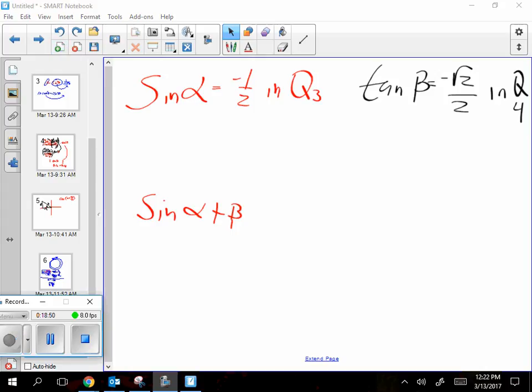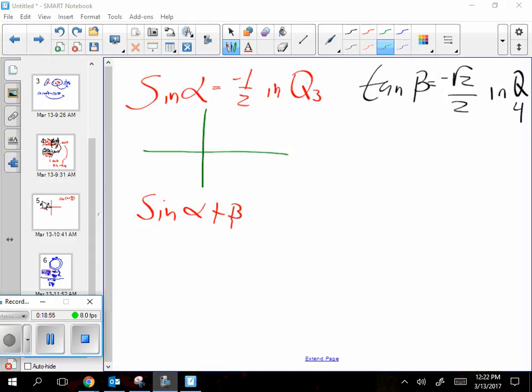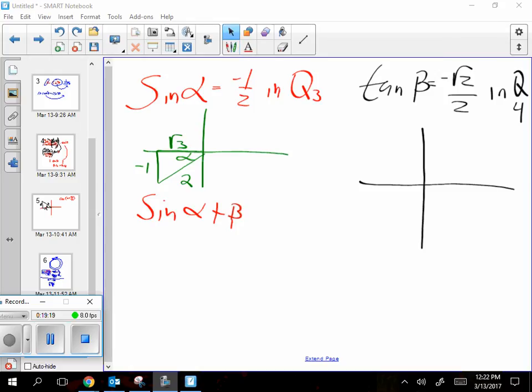Okay, so let's answer this one. First of all, this is my triangle in quadrant 3 that would have sides of, with this being alpha, opposite -1, hypotenuse 2, and then if that's 1 and 2, this looks like it should be √3 to me. Would you guys agree with that so far? Okay, good. Then over on the other side, what? Oh, did I have a negative missing? Oh, you're right. It is the most common mistake in circle trig, and probably the most common mistake in all of this honors pre-calc is just forgetting negatives.